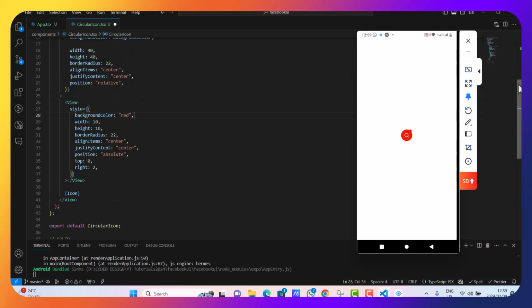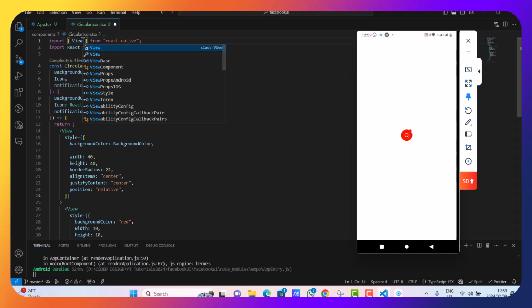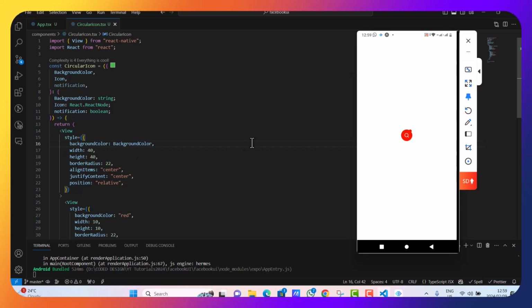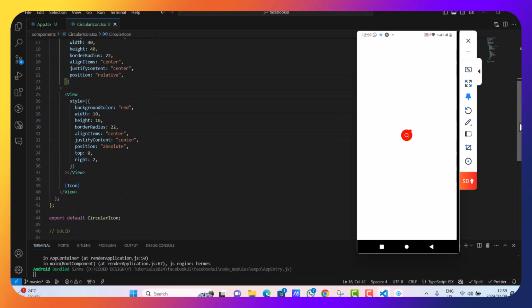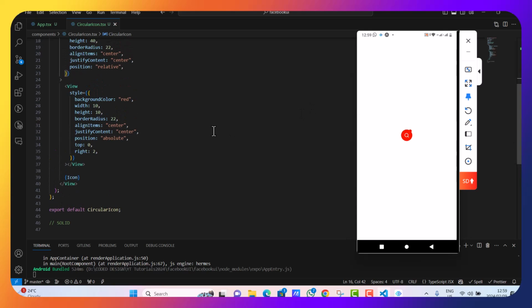Guys, if you can write code like this, we are not using a text here and we are not going to use it, so there's no need for us to import it. We were using it then, but we're not using it now. If you can write code this clean, that means you are in the game. Employers will love you and also other developers will favor you. Now let's continue.